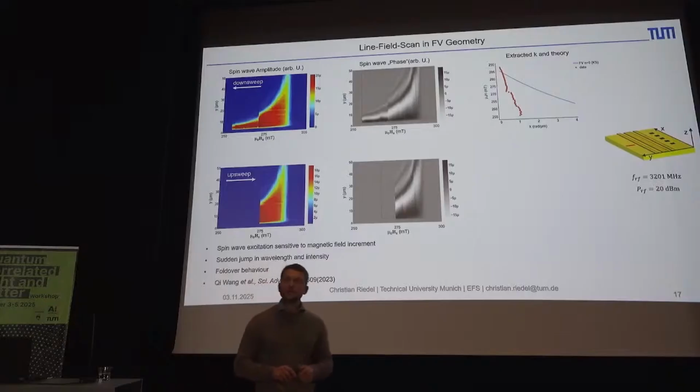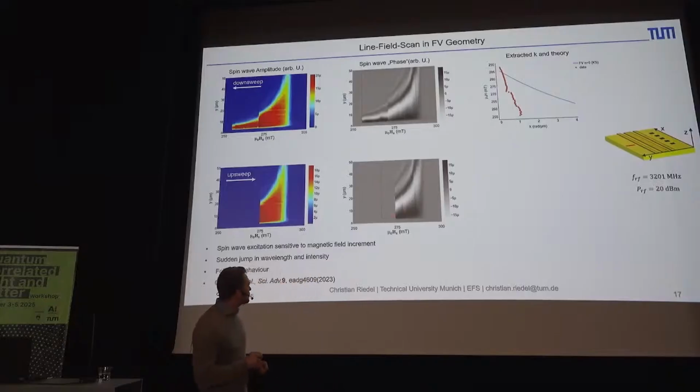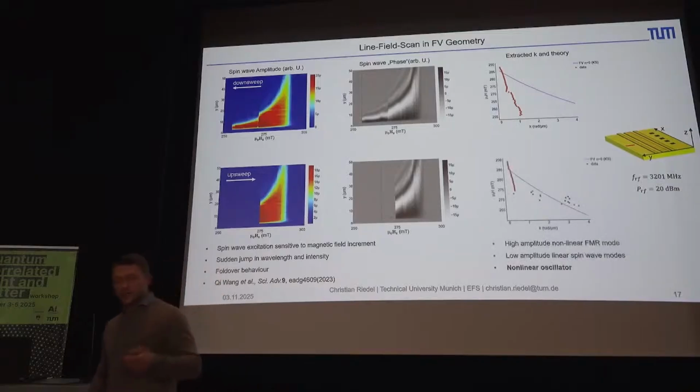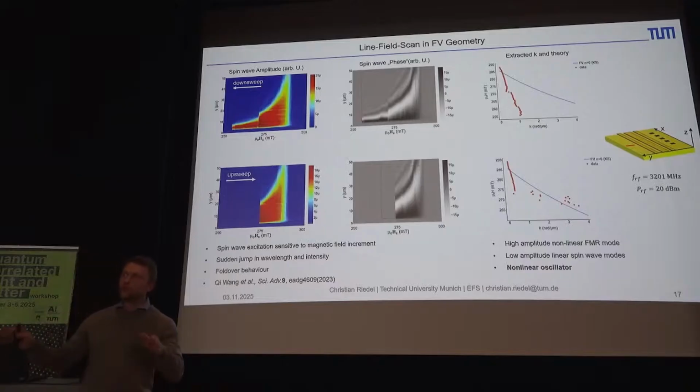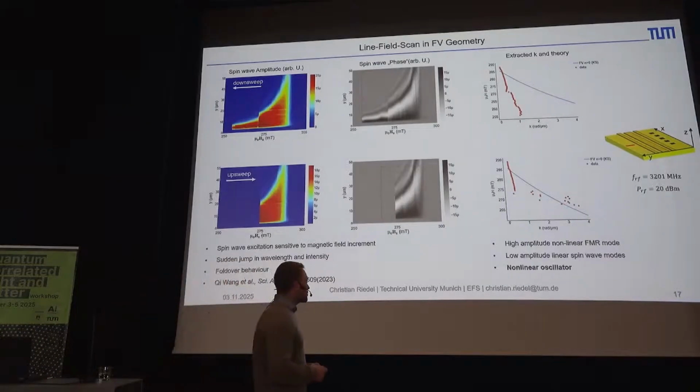If you look very close, and if you believe it somehow, on the left-hand side of this high amplitude excitation, you can see that there might still be some propagating spin waves, but with a much lower amplitude. So we extracted the k value from there as well, and even though it was very noisy, it somehow fit more to the dispersion relation, let's say. So we wanted to have a deeper look into this.